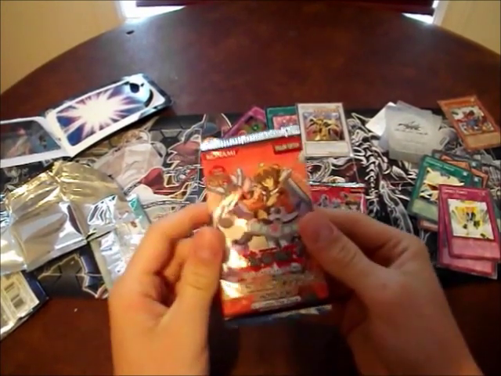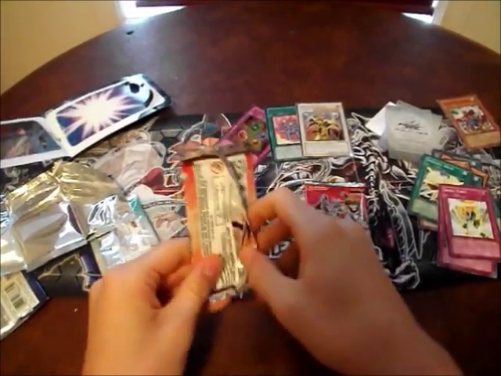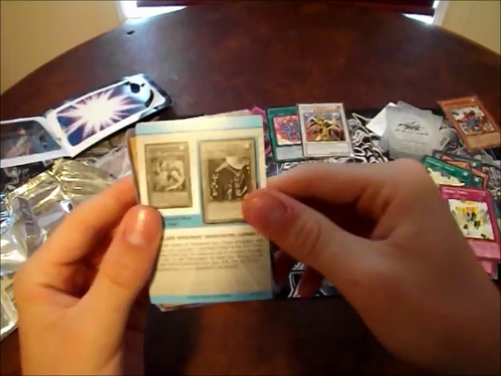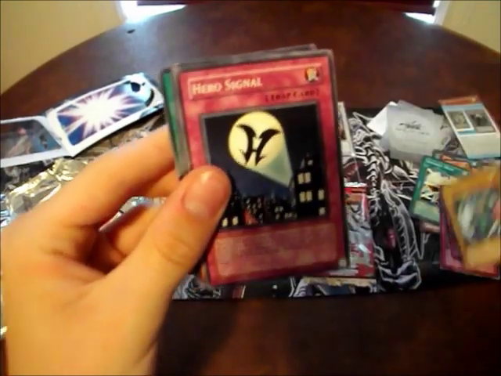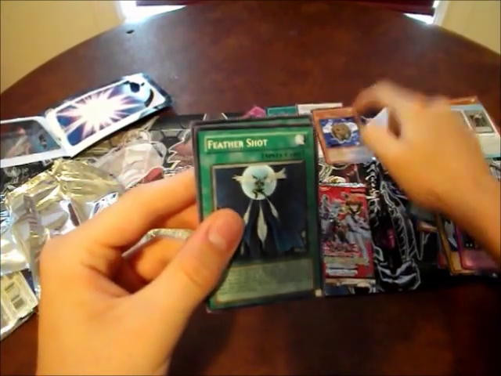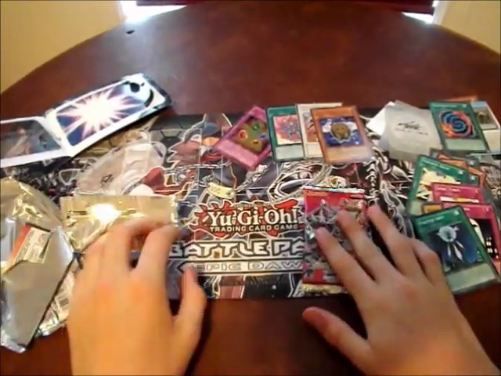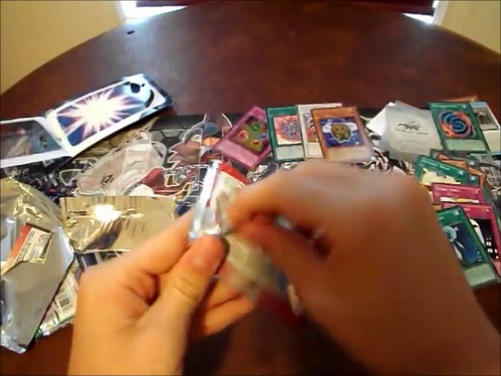Duelist Pack, let's do Jaden Yuki 1. Sorry if I sound a bit tired, I just came back from a long walk. Strategy card. So we have Elemental Hero Avian, Zero Signal, Winged Kuriboh. That is actually really cool. I don't have one of these Winged Kuriboh, so awesome. Feather Shot. And a Polymerization, also a good card. I'm happy that I got another one of those. I only have one.